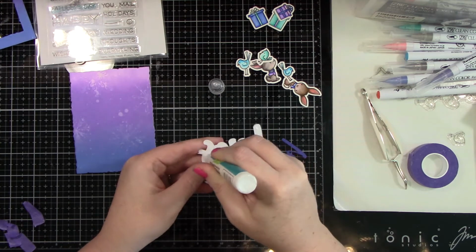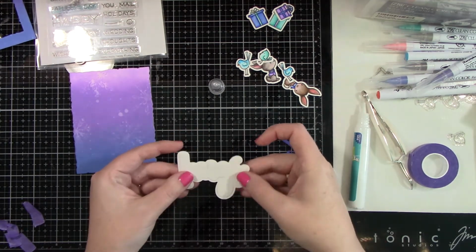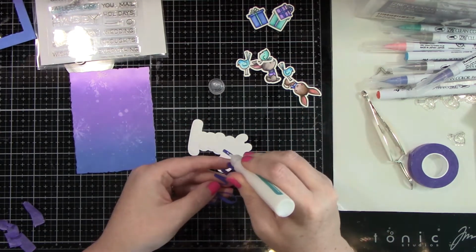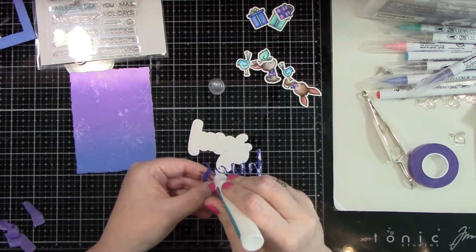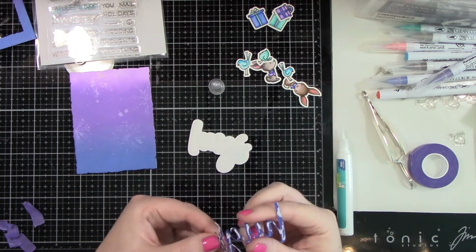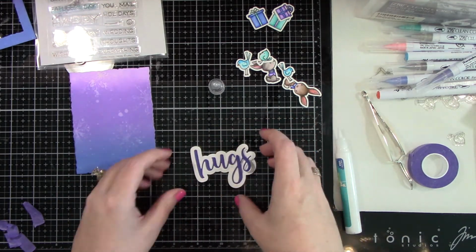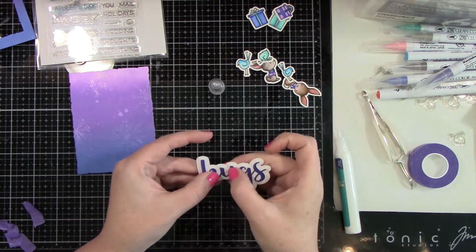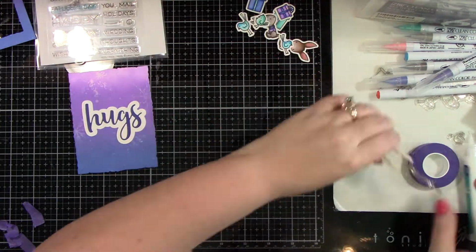So now I'm just going to use some liquid glue. I'm using Lawn Fawn's glue tube, and I'm going to be gluing this Hugs die cut sentiment, and putting that aside to let that dry. Really super easy to put together. Liquid glue is kind of the best thing for this, I think. But doesn't that beautiful royal blue cardstock just pop? It totally matches. It's a good match in between Wilted Violet and Blue Print Sketch.